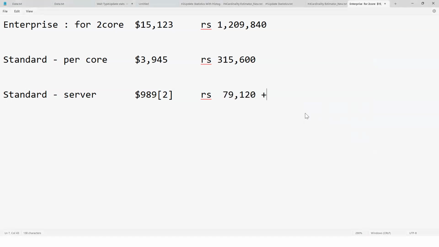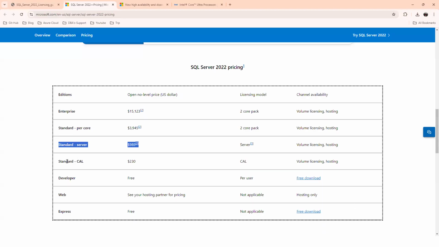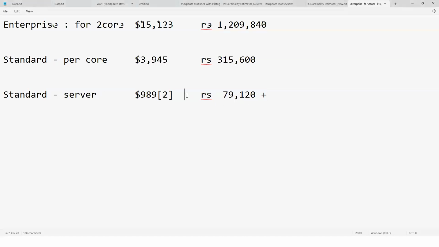Plus CAL license. Now this is the interesting point, sir. You need to add this for one client. Microsoft is charging $230, so plus $230 here.